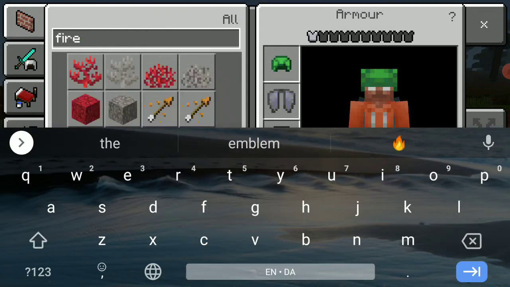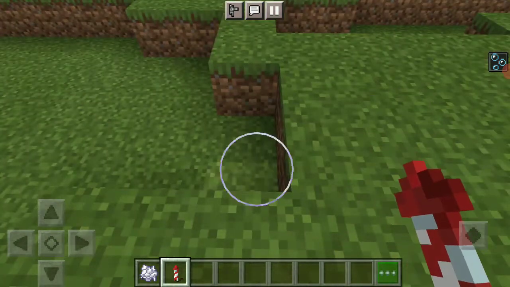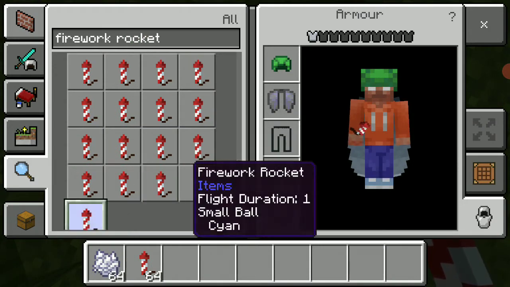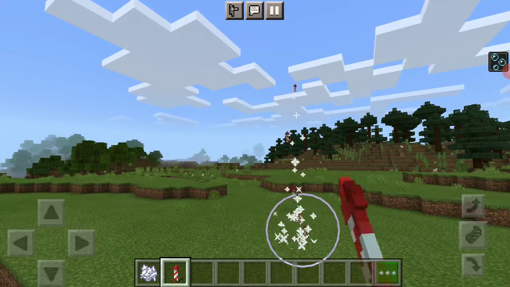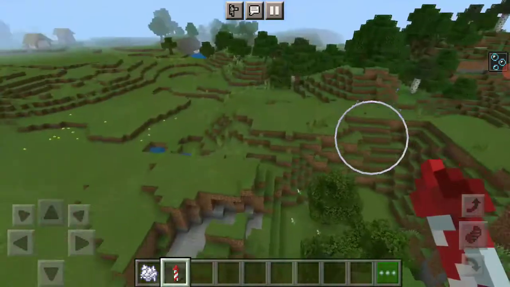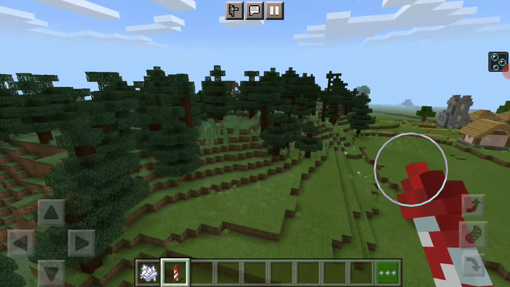Firework rockets. No, that's not a firework rocket. How do I get the firework? So right now we're just going to look for a jungle, because our luck was so good with finding the village. Well, I spawned near a village, I guess.